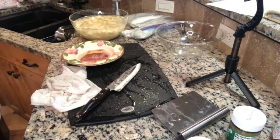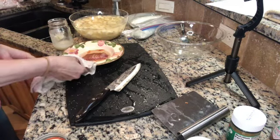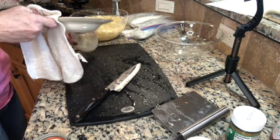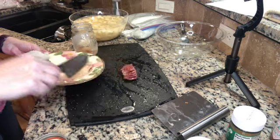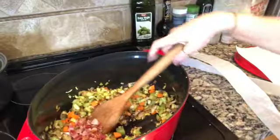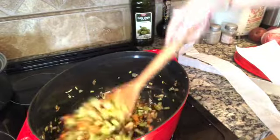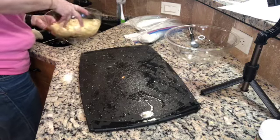And here's where I decided I'd like a little bit of bacon in there. I'm sure the ham was enough, but you can't say no to bacon. So I'm saving a little bit of that bacon grease off. I just nuked this bacon in the microwave, and now I'm cutting it up into teeny tiny little pieces to mix throughout the whole thing. So I threw it in there and mixed in all those flavors.